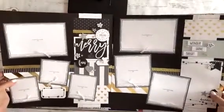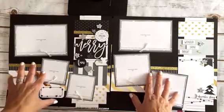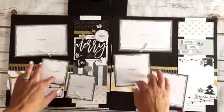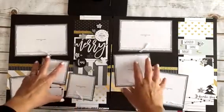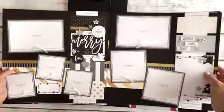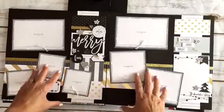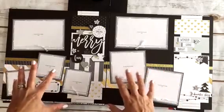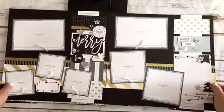Sorry, I just seem to be a little out of frame here. I thought I would walk through the pages — I actually love the way these turned out. I've been waiting to do this; this is my last scrapbooking workshop from the Holiday Expressions paper pack. I've used all of them, so if you need any other workshops feel free to go back and look at my blog. This is layout number one — I love it, it's lots of black and white with some shimmer going on.